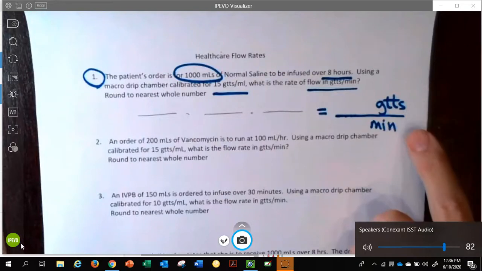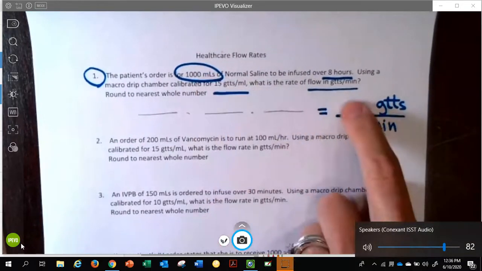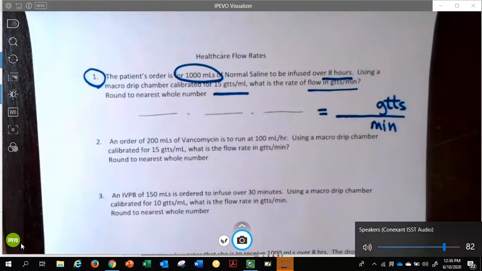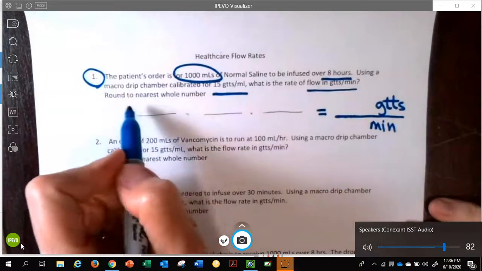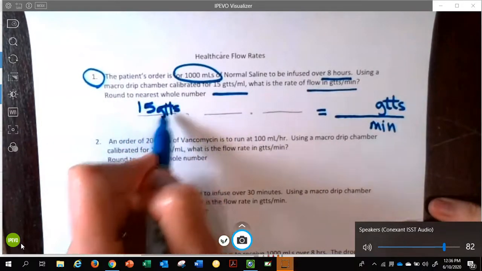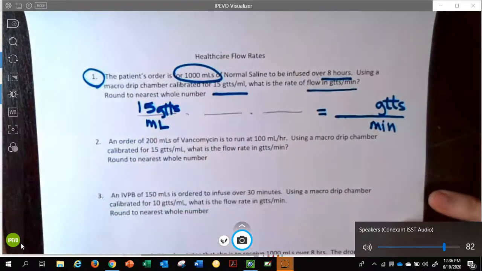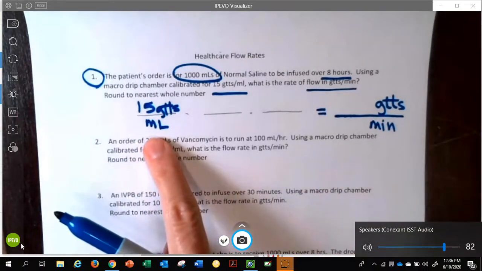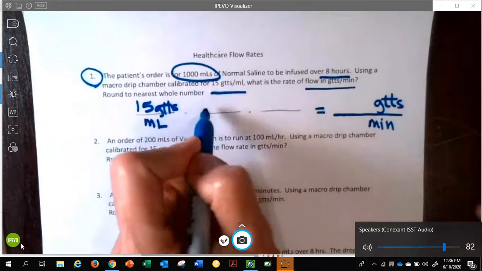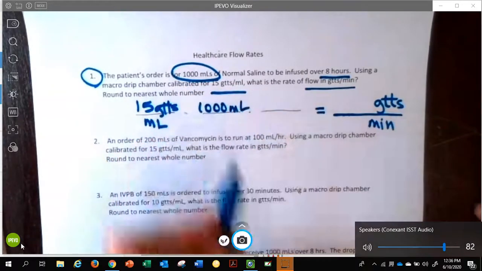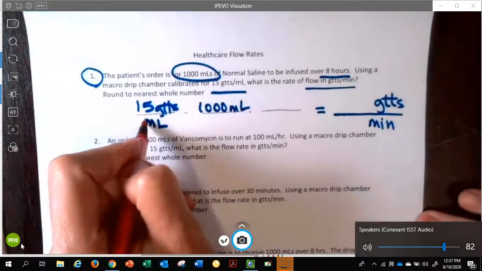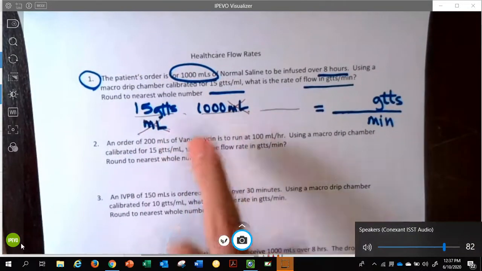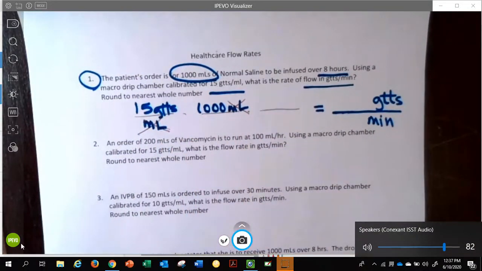We are going to need, wow, I'm looking here at milliliters and it's not even in the answer. Hours that we may use, let's go ahead and start with that. Let's start with that I've got 15 GTTS per milliliter. Okay, I don't have milliliters in the answer. I have milliliters where I'm starting. Let's go ahead and kill and put this 1,000 milliliters up top. I like to mark my units out as I go along to help me know if I've put the number in the correct top or bottom, numerator or denominator. And in this case, everything's looking great.